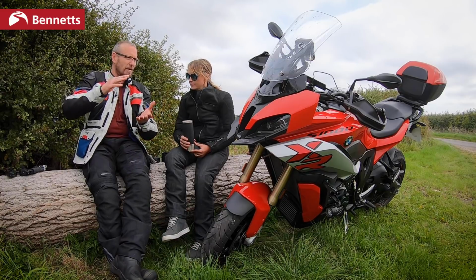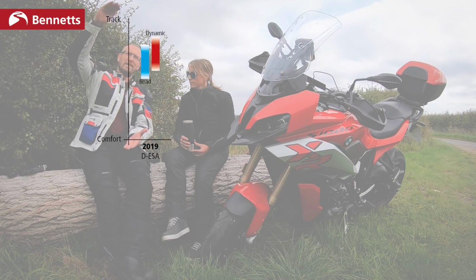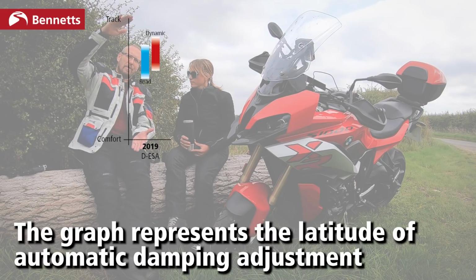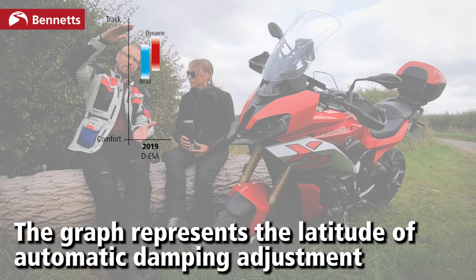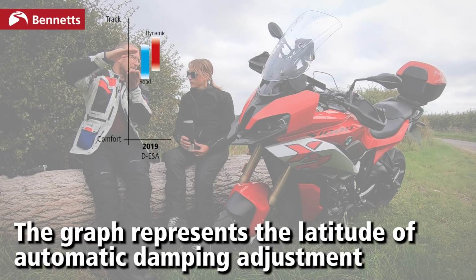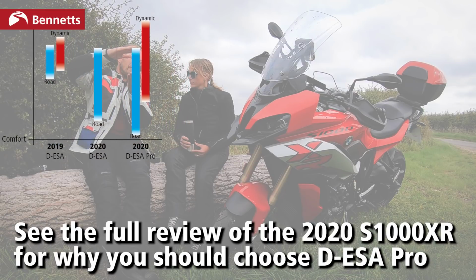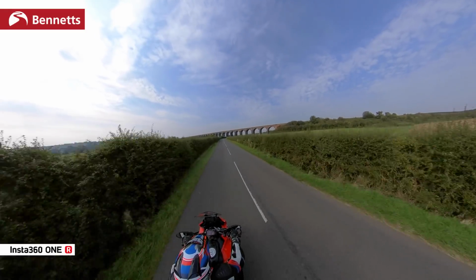So if you imagine in road mode, say, if that's no damping, so super soft and bouncy, and that's loads of damping, so super hard and firm and horrible, within that range, our XR in road mode will move somewhere between a bit firm and quite firm. On this one, they've changed the latitude of that, so it can go a bit firmer, but it goes really soft. And for you, that's great. Yeah, it makes it a lot more comfortable.